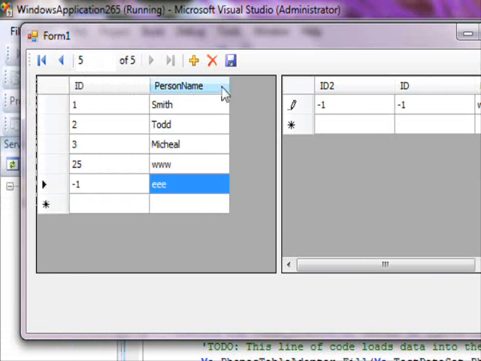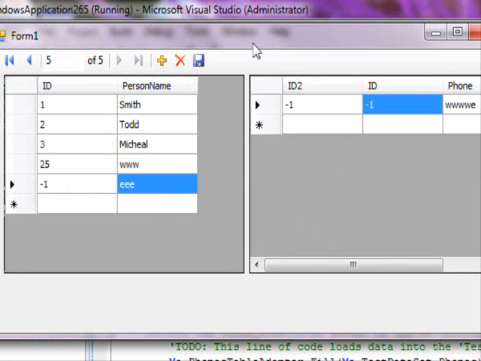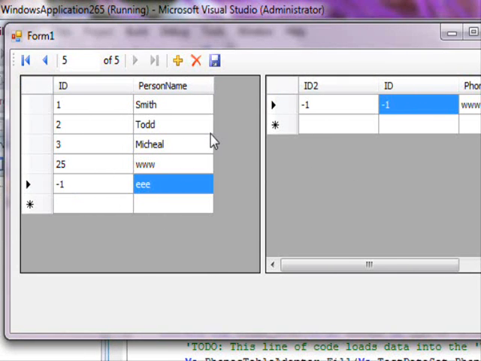What happens when you press save is the following. First, the master record is being inserted. And what this means, the ID here is gonna go away and be replaced with another value, let's say 50 or 500, whatever that is. VB cannot detect what that value is, and this value over here will stay -1. So when VB tries to insert the second record, the referential integrity will be violated, and this is why you're gonna get the error.